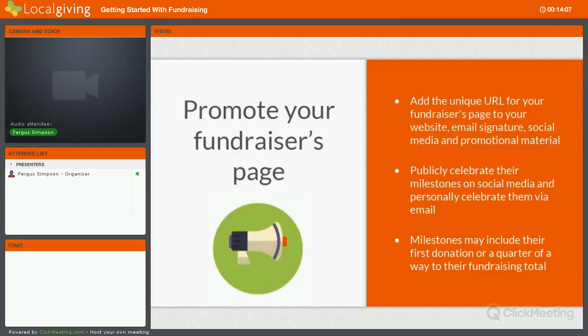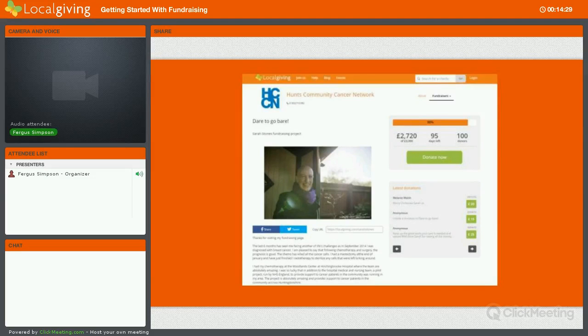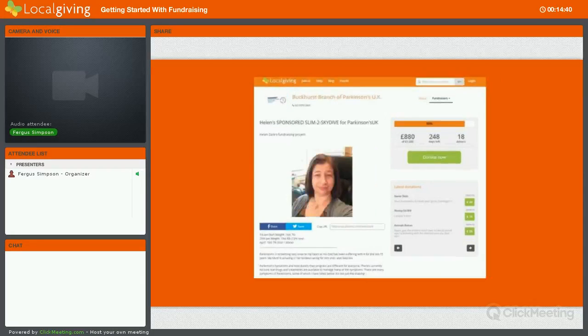I also just want to now show you some ideas of some different fundraising pages that we've had on Local Giving. Some of the fundraising pages might not be very serious. They may be friends getting their friends to do dares. Especially if your donor base might be slightly younger, that might be a good way to get them to start fundraising. Also, certain fundraisers can be from beneficiaries, so people who in the past have been able to make use of your charity and benefit from the good work that you do. Those are really good people to contact to fundraise for you. Or if not them, then it can be relatives of beneficiaries as well.